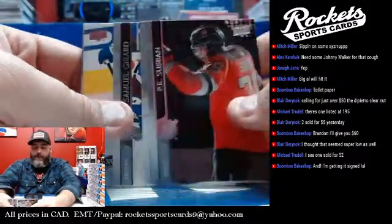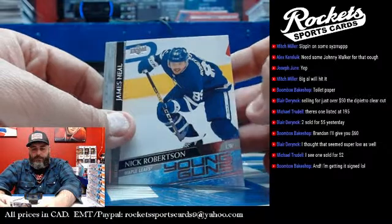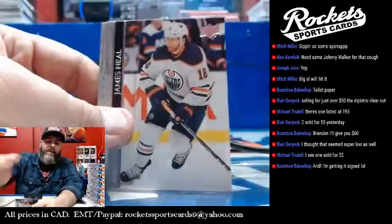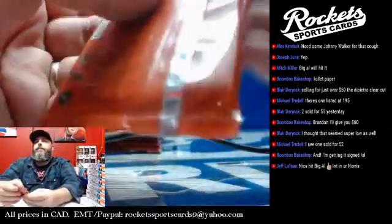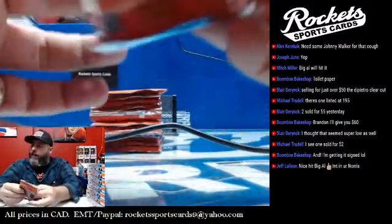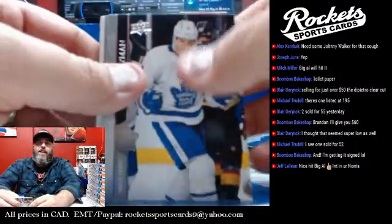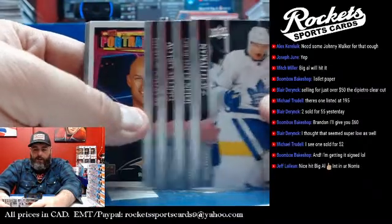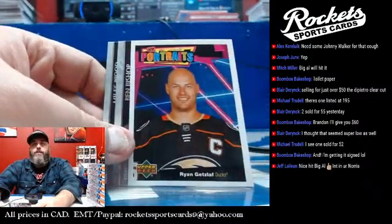And there's Nick Robertson again. Literally the same box as last time. I pulled that same card. You got the Svechnikov too, yep. So Nick Robertson coming out again. So that's 3 Nick Robertsons. Maybe there'll be a clear-cut Young Gun, though, because you did get a clear-cut Young Gun as well. Usually get 1 or 2 per case. Like, if it's going to come off as a weird case, you want to do it the right way. There's Ryan Getzlaf with the UD Portraits.